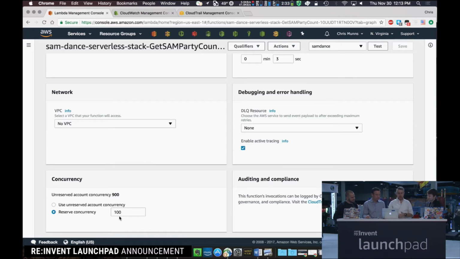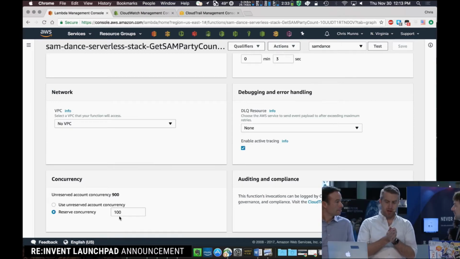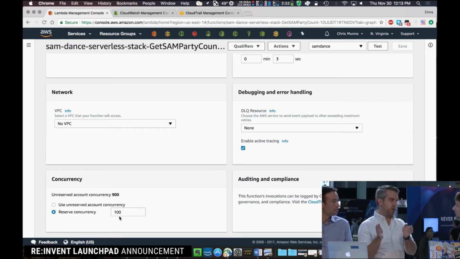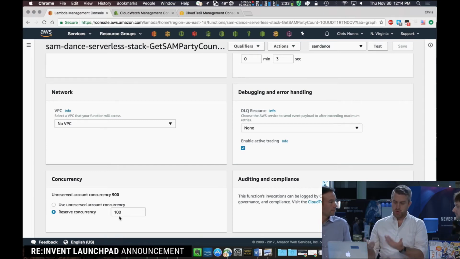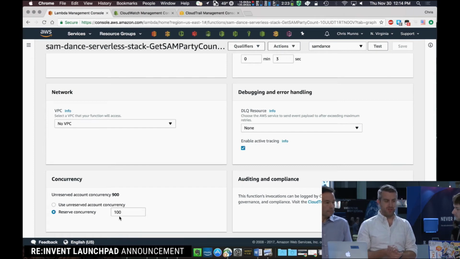Another cool thing about this is, let's say that I have an API, and my API is backed by a dozen different Lambda functions. And based on my workload from my customers, one of those Lambda functions is being invoked way more than all of the rest. What I could have had before this was the potential for my available concurrency to get starved out by that really hot resource. So what this allows you to do also now is basically allot some sort of percentage of concurrency to each of those functions, prevents you from having to deal with that potential effective DDoS of your available capacity. So really going to be helpful for our customers. Really excited to get this out the door.